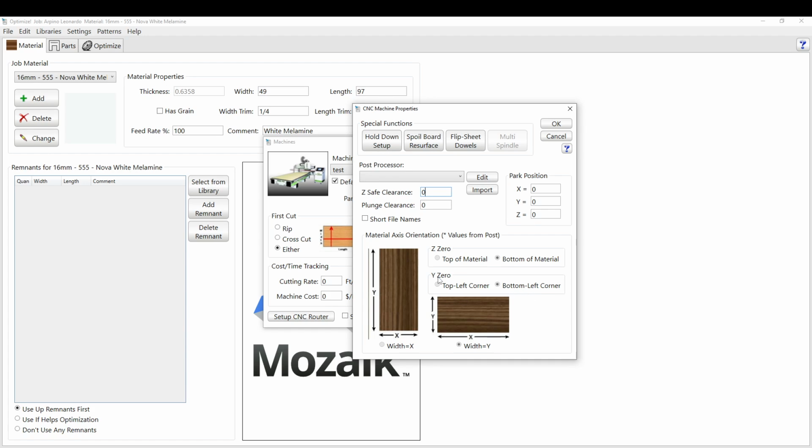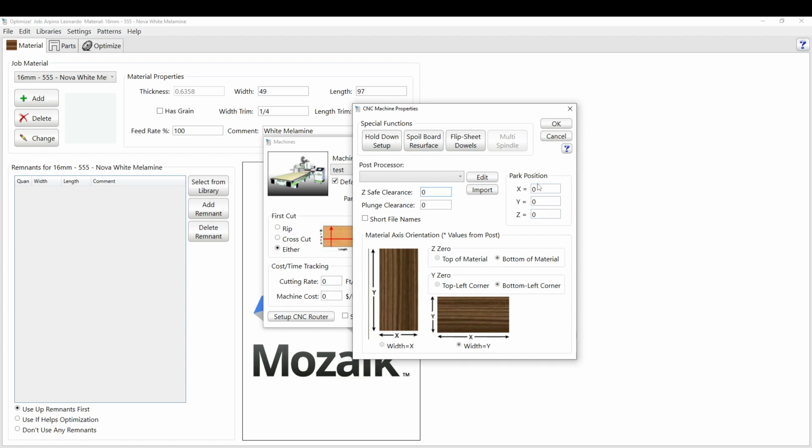This guy here, Y0, so this is, are you locating it over here? Bottom left corner would be right here. Which way are you orienting your Z0? So basically, which way are you putting it against your stops? For us, it's this corner here, and Y is the long axis and X is the short axis. For you, it may be this way, and then you may have the top left corner. Maybe this is the reference here, Z0.